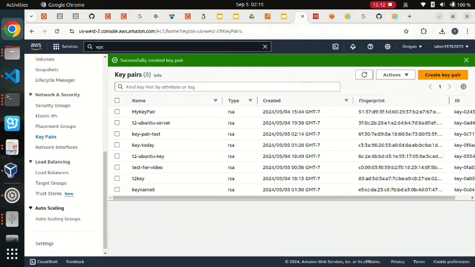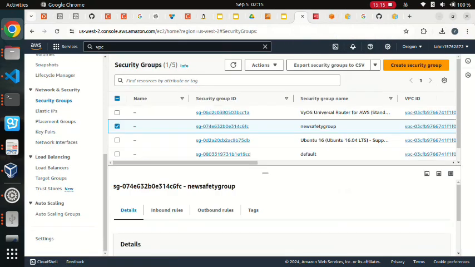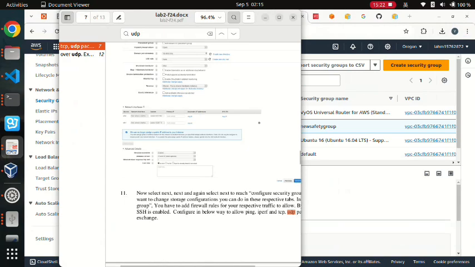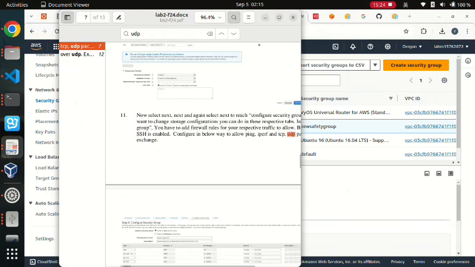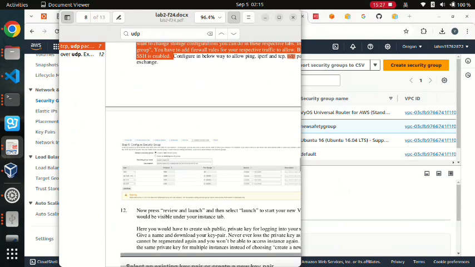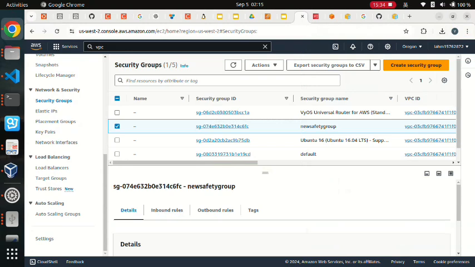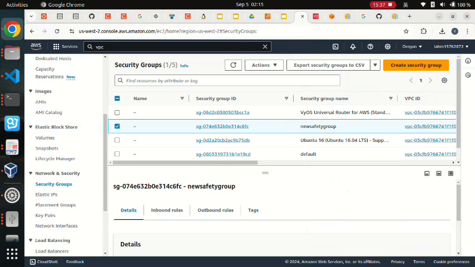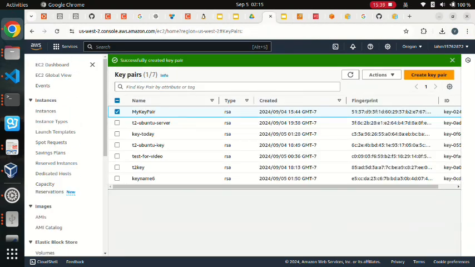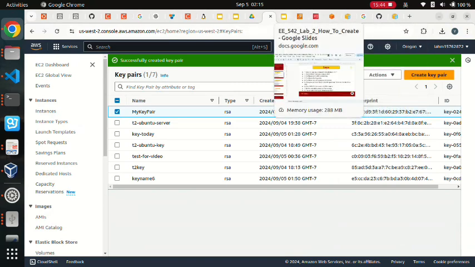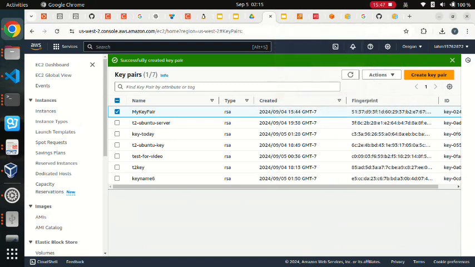Let me see, where is the security groups? It's here. Yeah, we have to create a security group by following step 11 in our official documentation of Lab 2. By following this instruction, we can build a new security group, and also we need to make sure our subnets have been created successfully, which is located in the VPC page.